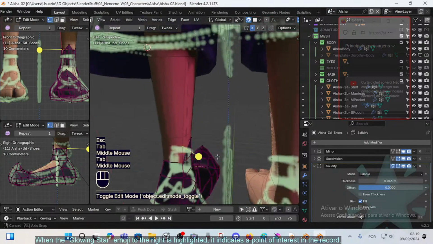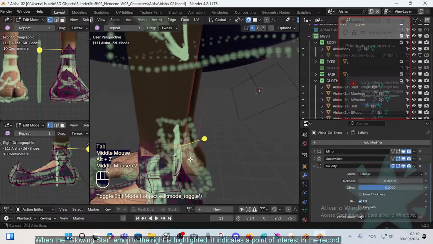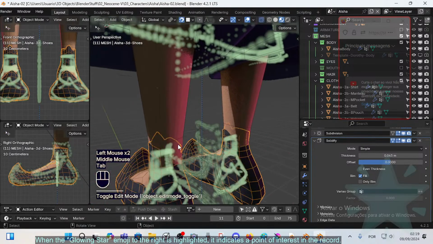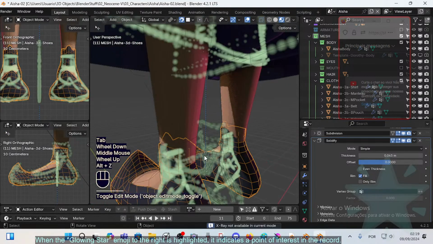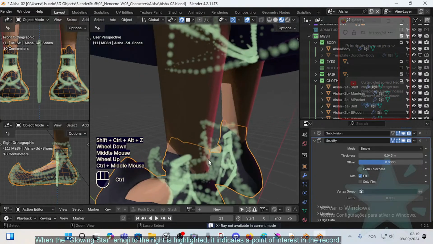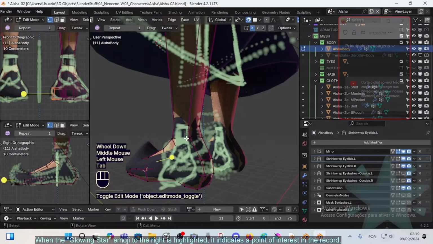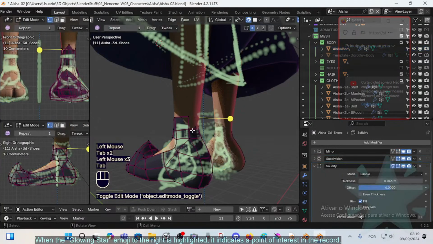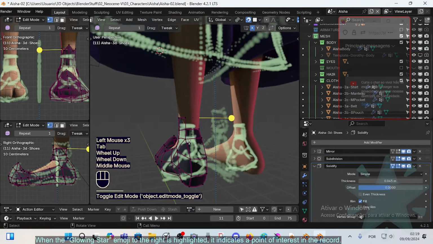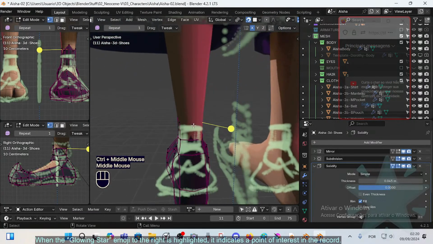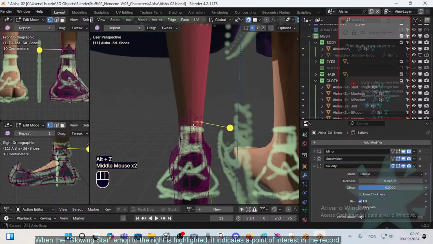What is happening here? So it looks like the solidify is not doing its job. Yeah, so it's like this part here in the back. They are having some. Okay, I see why. So maybe we need some other sort of subdivision here.